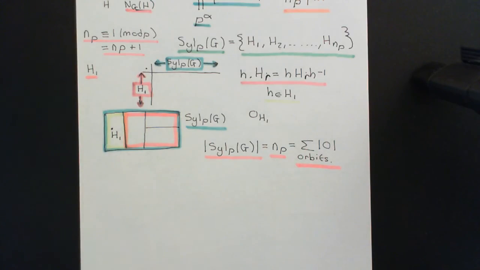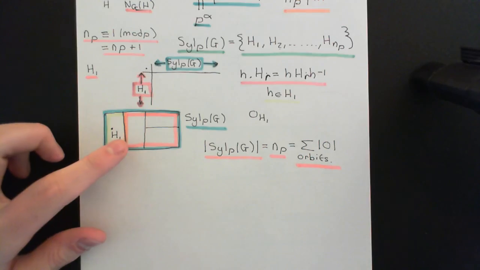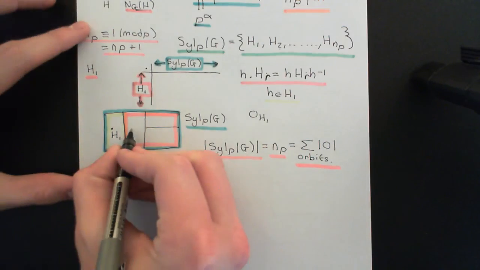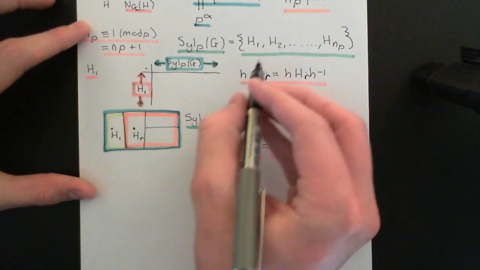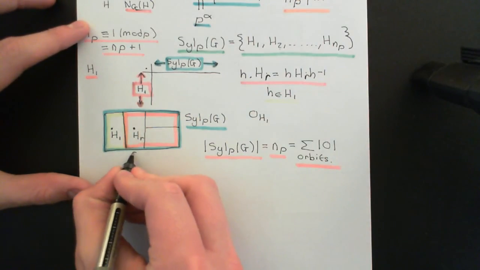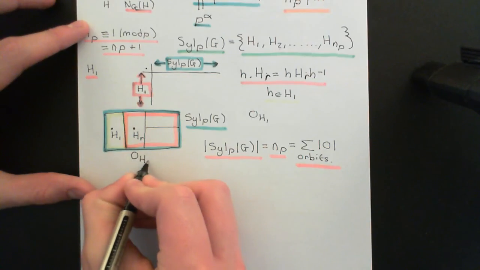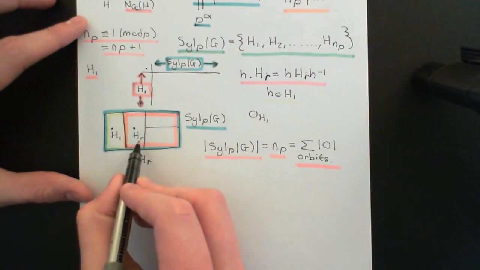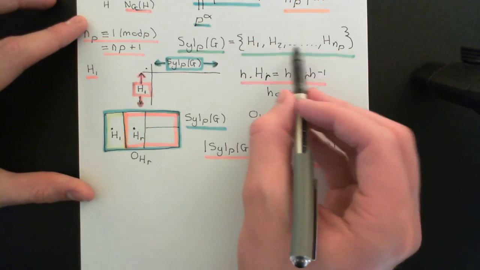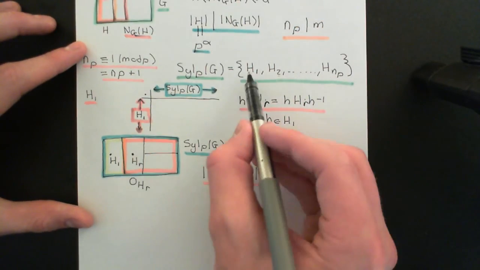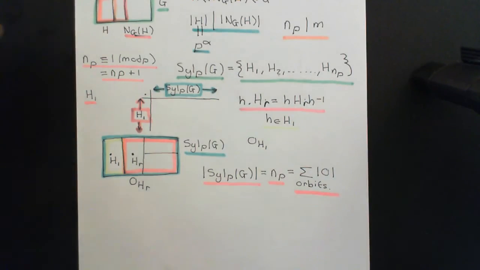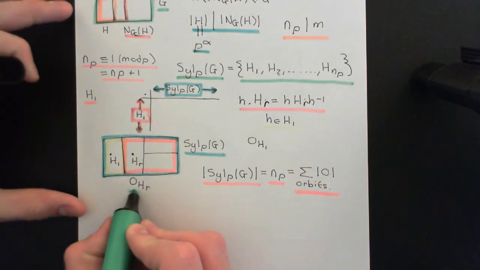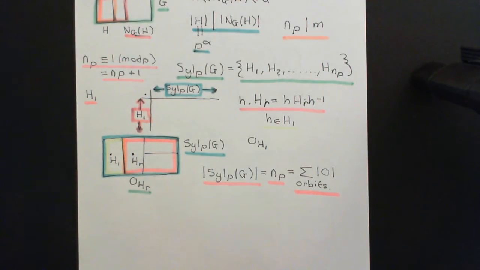So let's use the orbit stabilizer theorem to gain some more insight into the order of an orbit. So let's take an orbit of some arbitrary Sylow p subgroup, which I'll call H_r. So let's consider the orbit of this Sylow p subgroup H_r, and note r is some number from 1 to n_p here. Now we're not really interested in 1 because 1's already over here, but some other entry from this set of Sylow p subgroups of G. Right, now let's use the orbit stabilizer theorem to gain some insight about the order of this orbit.